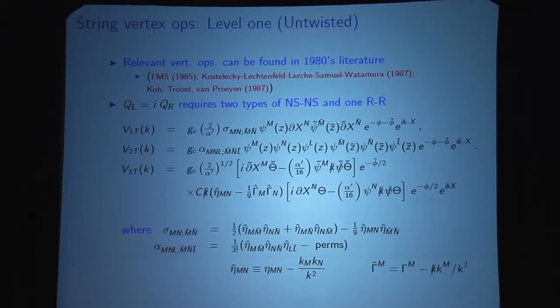If we set Q left equal to iQ right, it turns out we're going to have two types of Neveu-Schwarz vertices: ones that are symmetric within the indices, and another set that are anti-symmetric within the indices. You can look them up in the paper. And there's one Ramond-Ramond vertex. That one doesn't even fit on one line, so that's this one here. You can solve this equation, and you find that it has to be scalars.